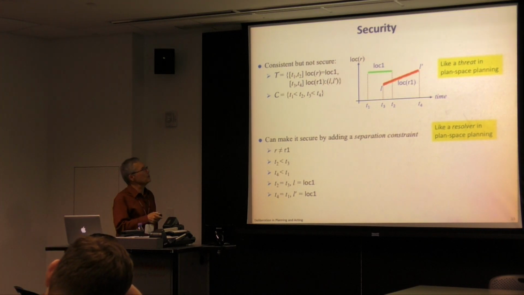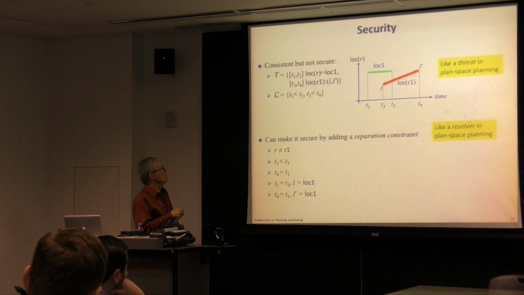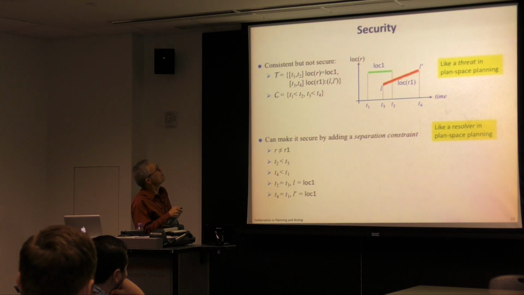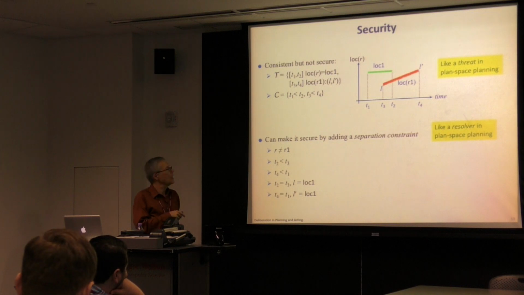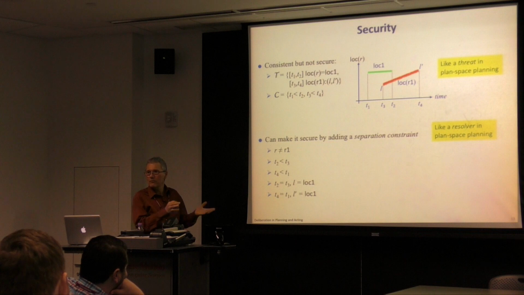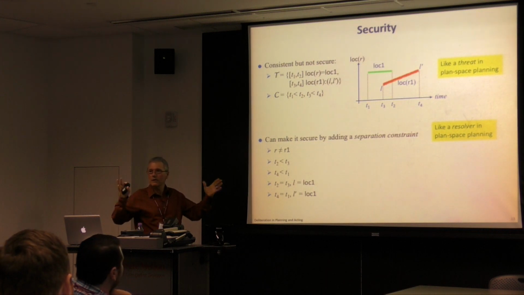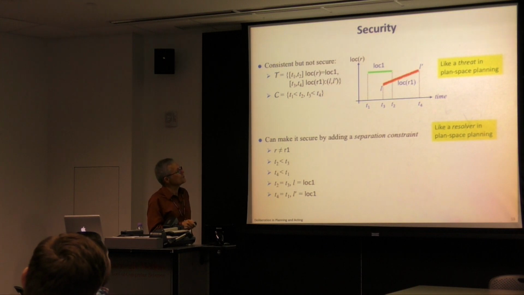The things that could get rid of the threat in this case include, we could specify that r, this robot here, is a different robot than that one, and therefore there's no conflict with this being at one location and this being at the other. We could say that this time point T2 is less than T3, and now we've moved these two intervals so that they're no longer specifying different things at the same time. Or alternatively, we could say that T4 comes before T1, so that interval comes before this one.